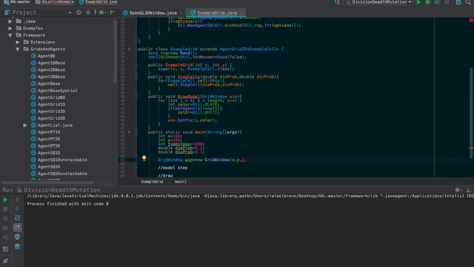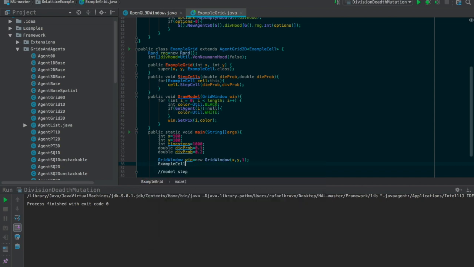So if I set this to 1, then every pixel on the grid window will match up to 1 pixel on the screen. If I set it to 2, then every pixel on the grid window will be 2 pixels by 2 pixels, etc. And we'll need a model as well, obviously.